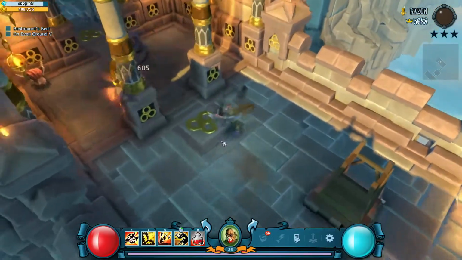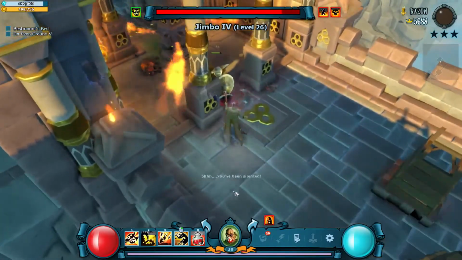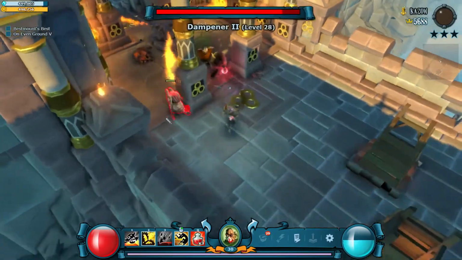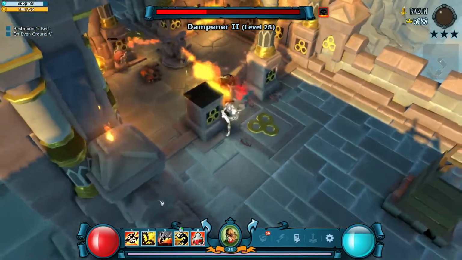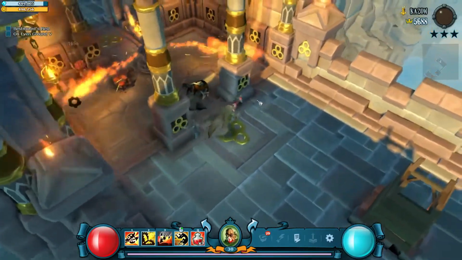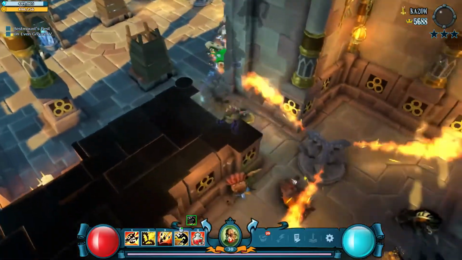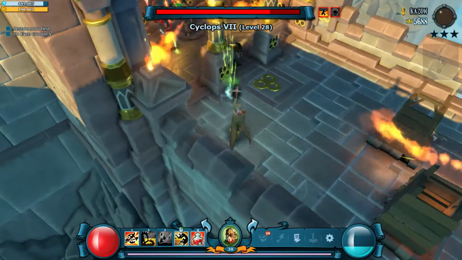Alright, Jimbo, he's on the shielding specialization. Which is okay, but he doesn't really do a ton of damage. I was trying it as well, so I can't say anything about it. The only thing I noticed is they just don't do well against archers, and obviously knights have to get close to the Jimbo anyway, so I don't know, I wasn't all that impressed with it.